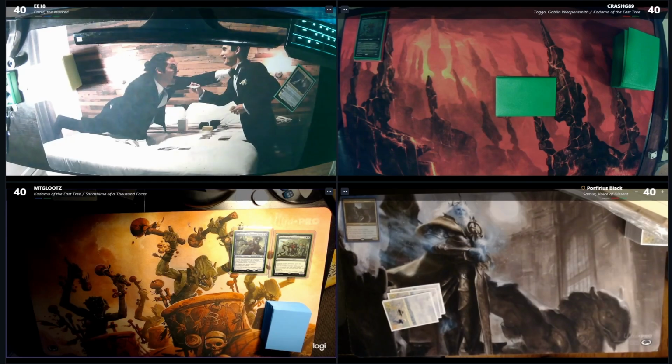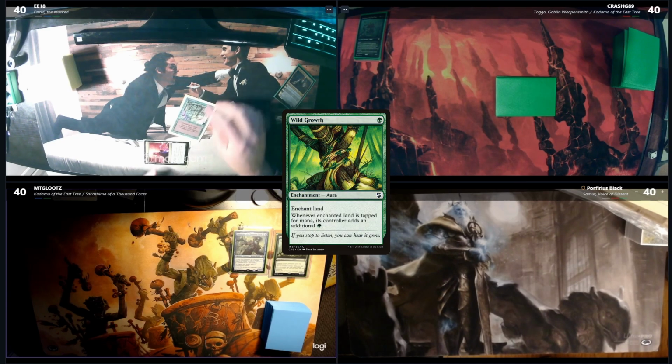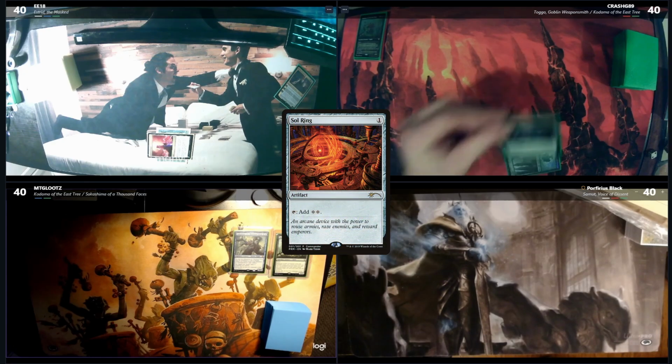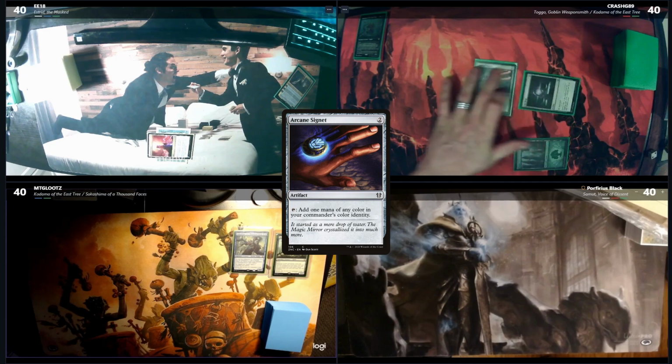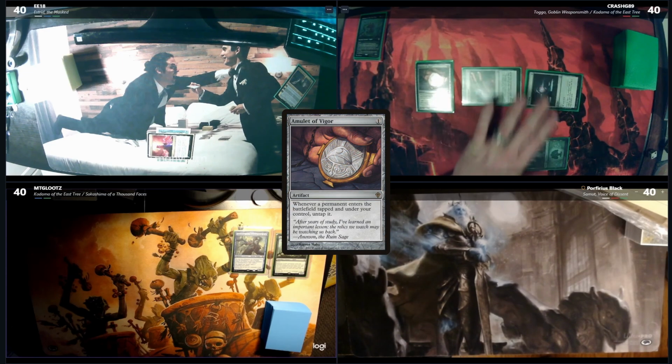Just as a heads up, Fernando did have to mulligan to 6. Jimmy starts off the game with a Command Tower, and then enchants the land with a Wild Growth. Crash has a forest, and while the table thought Jimmy had a good start, when a Sol Ring into an Arcane Signet into an Amulet of Vigor comes down, the table really reacts.